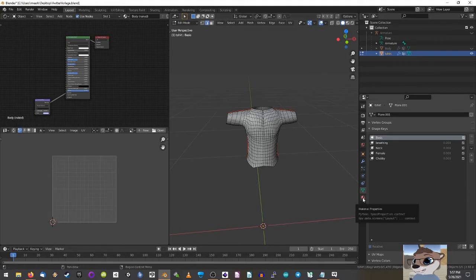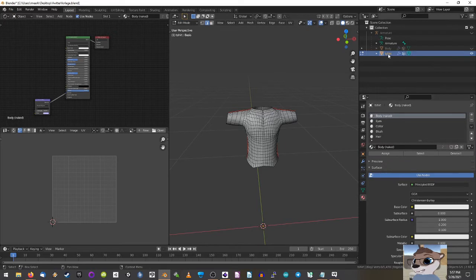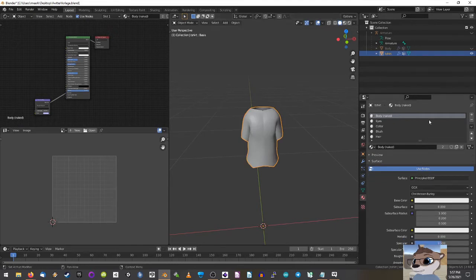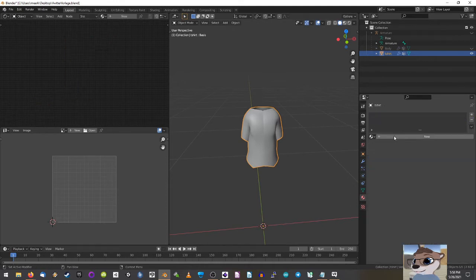We go here into the material properties. The T-shirt is still selected. We go out of the edit mode and delete all materials. They're already there because we don't need them. We will create a new material from scratch.